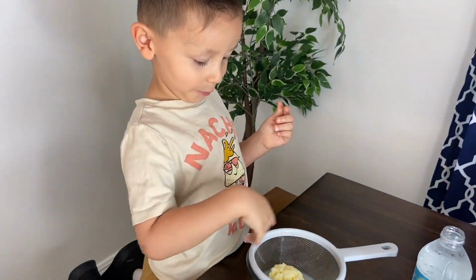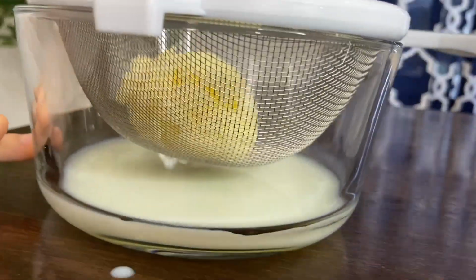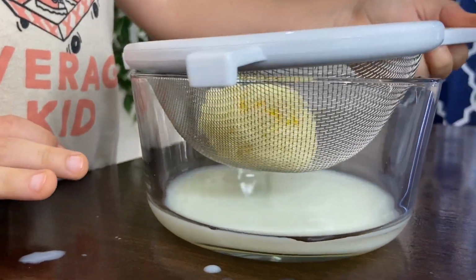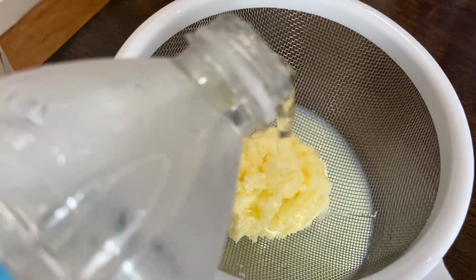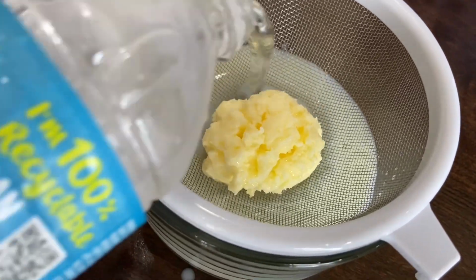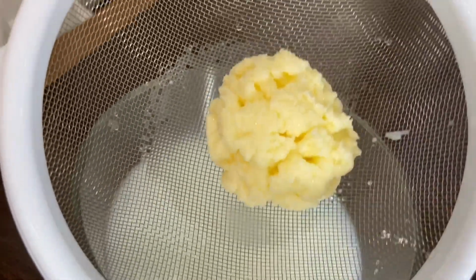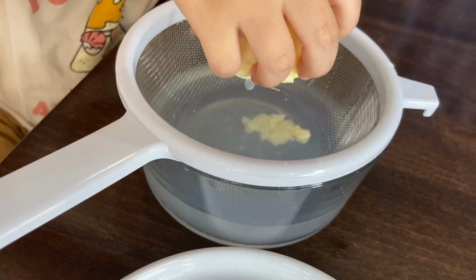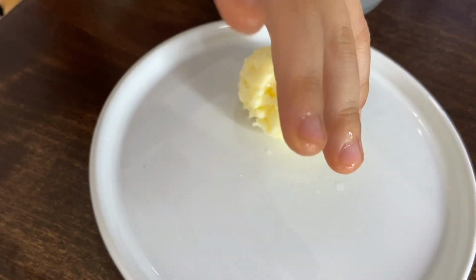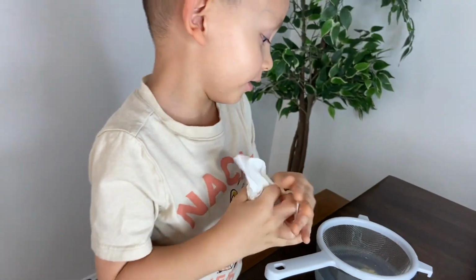Look, they're inside, they're down here. This is so cool, Gio. Okay, so Mommy's gonna add some water in here and we're gonna clean it. We're gonna clean, clean, clean. So now we're gonna put the butter in the plate so we are ready to eat it. Oh no! That's a little bit left.